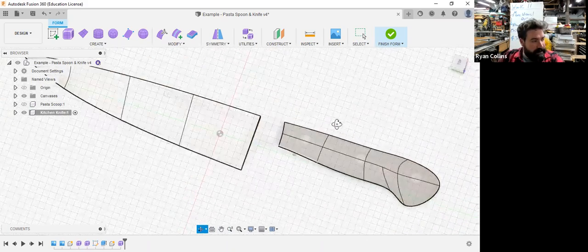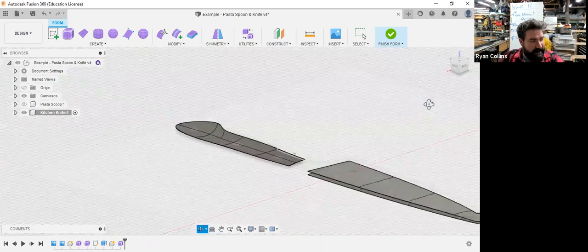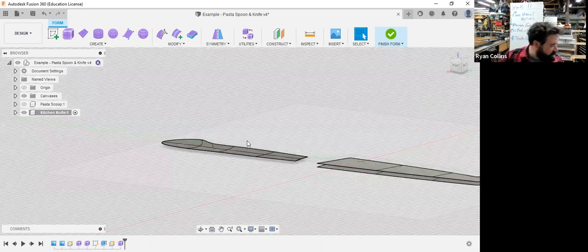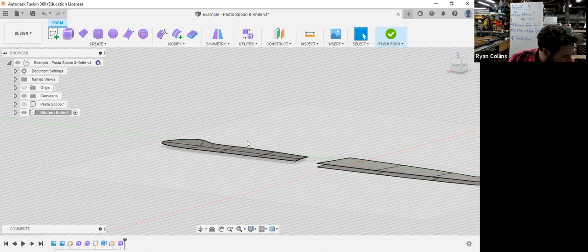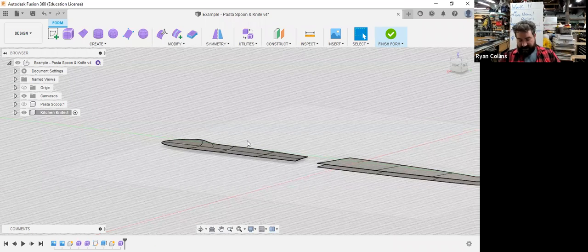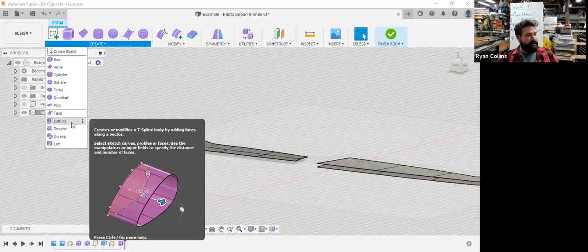So from here, I need to add some dimension to that handle. Let's see, how thick is a handle like this? That looks to be about, well, I can actually measure it. That makes more sense. About 15 millimeters. So I could still use the thicken tool or extrude. Either of those would work. It really depends on what we're going to try. Let's try one and then the other. The extrude did some weird things.